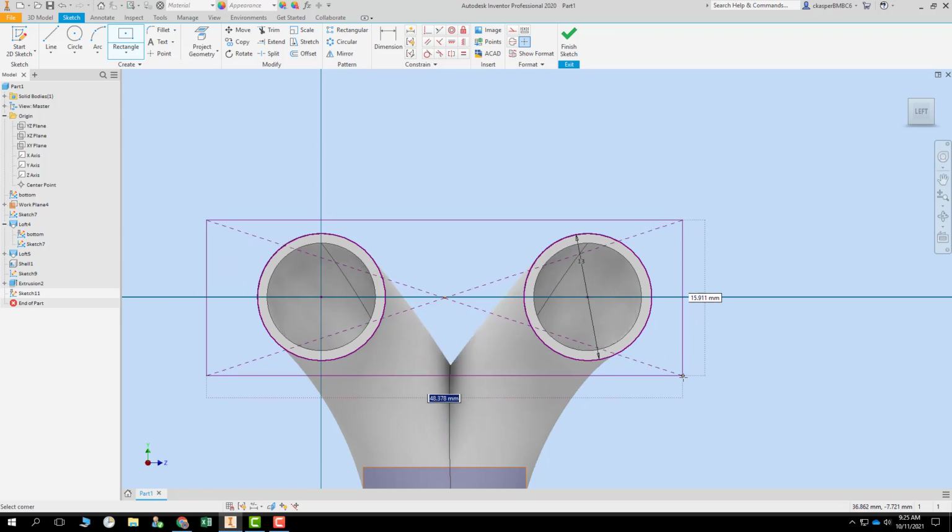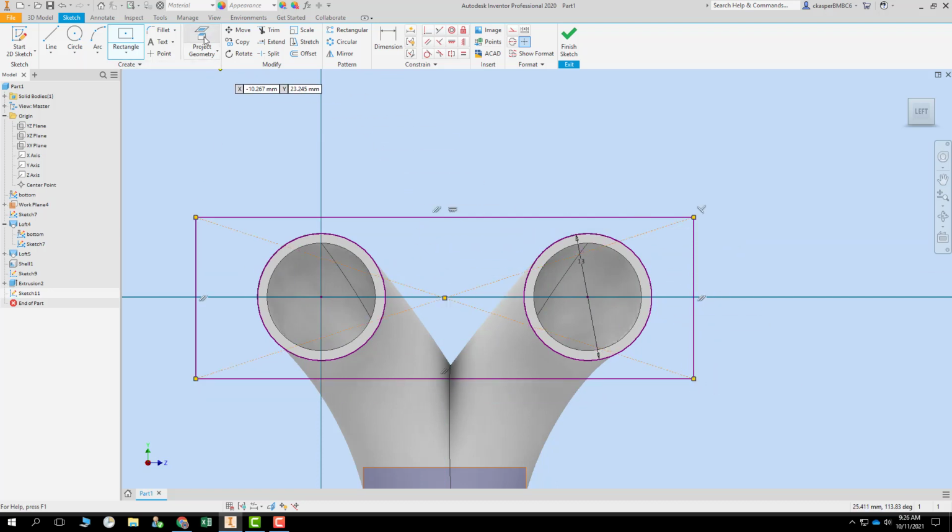Make sure it's wide enough for your bolts to go through. Project your geometry, the inner circles, like that one right there, and that one right there. Oh, and don't forget to put the circles in. Right there, it'll snap right to it.